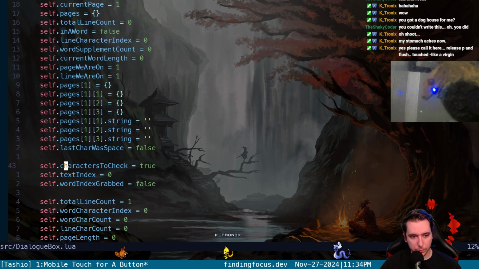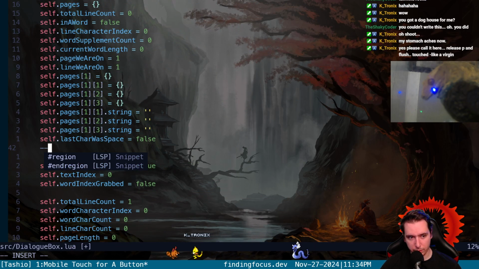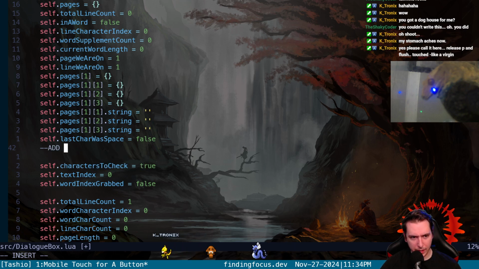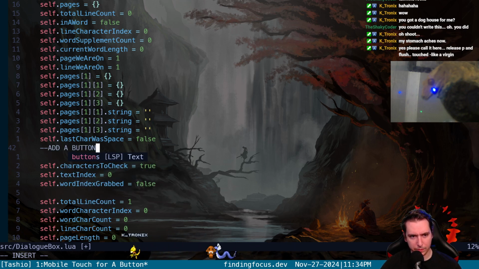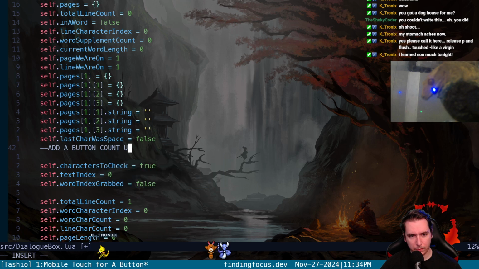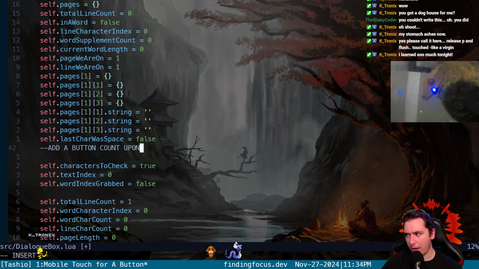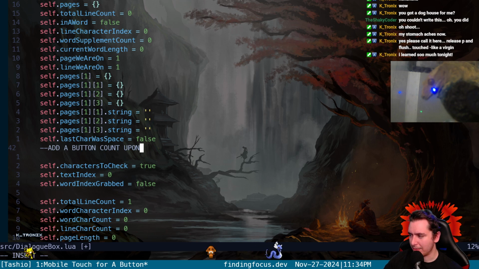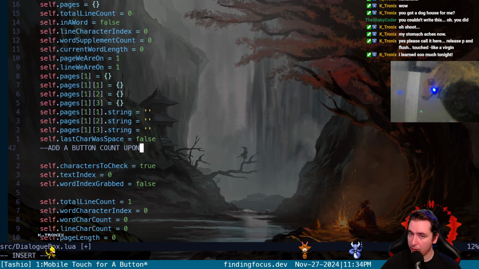Let's add a button count. And I think what we can do is, whenever we go to trigger the dialog box update by becoming paused, I think we can add to the count or reset the count to 0, right?